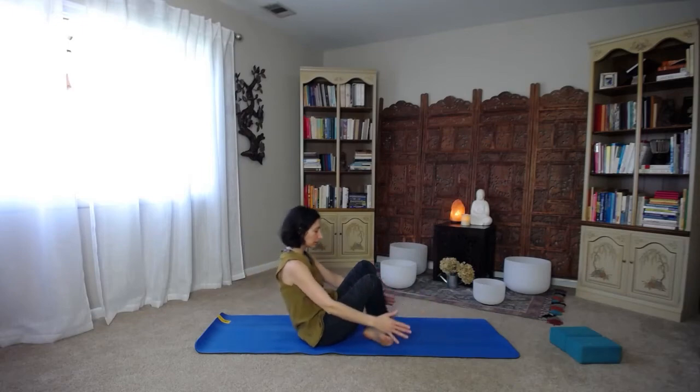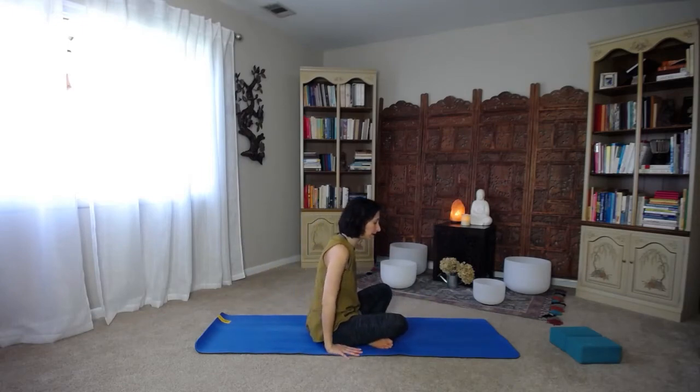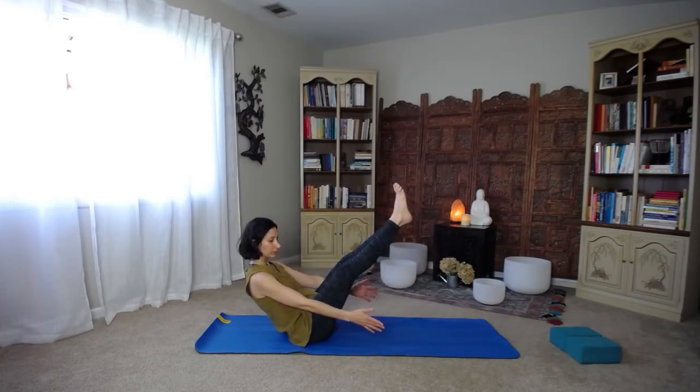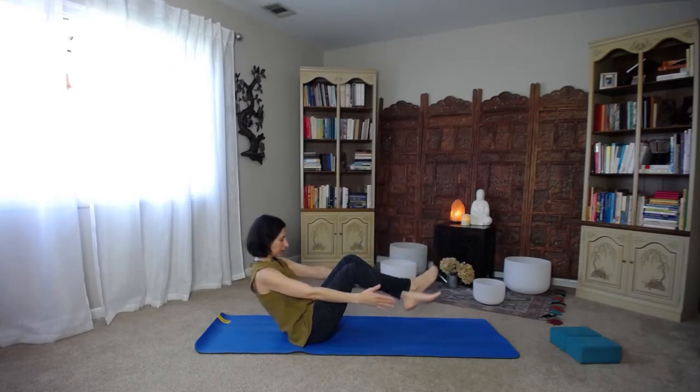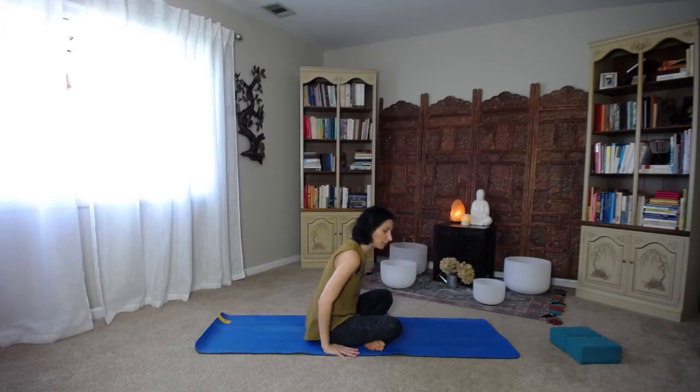Cross the ankles, set the feet down, palms down, inhale, lift up, exhale, lower, second set. Exhale, cross ankles, set them down, plant the palms. Inhale, bump up. Exhale, lower, once again.